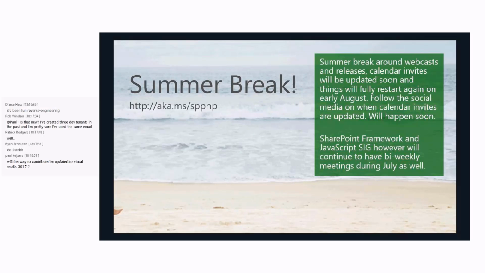But like mentioned, we won't have a July release explicitly. If we need to do any releases, let's say updates on the core component, we might do a release, but there won't be a monthly community call in July. The next monthly community call will happen in August. And we'll absolutely share the updated invites and everything else in social media. So please have a look at what's happening there when we get the stuff moving again.